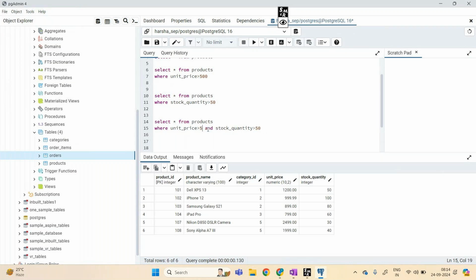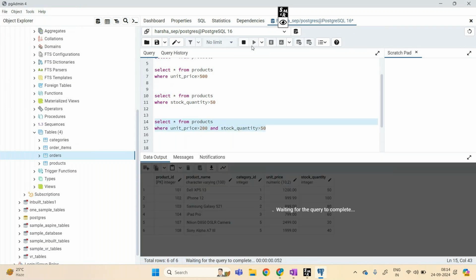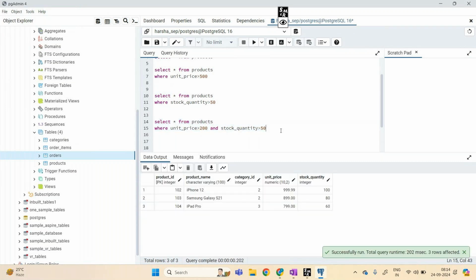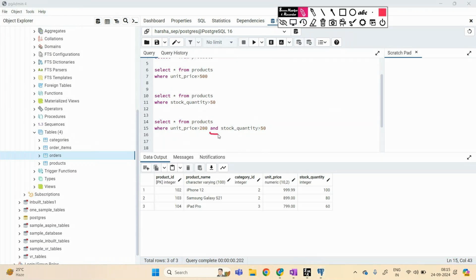This is greater than 200 and stock quantity should be greater than 50. If I run this, what will the AND have done? Any one of you, what has the AND done over here?